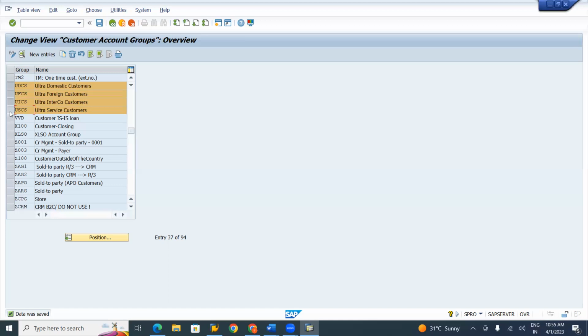If something happens to that particular product or service, we will return it. So that's the reason to know from whom we have purchased the goods or services. To maintain that, we maintain the one-time vendor data. But for a customer, it's not required. The customer will maintain our data in his books of accounts. Is that clear? Any questions here? Yep, very clear. Okay. So we have created domestic, foreign, intercompany, and services.